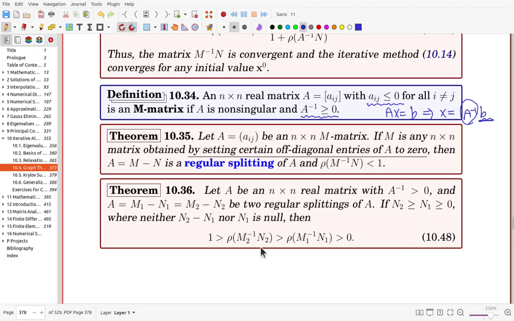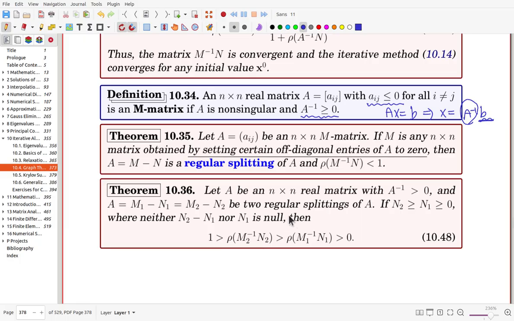Then the spectral radius of the corresponding iteration matrix becomes larger than in the smaller case, which means becoming slower. So if you want to keep as much as possible, and change a smaller number of off-diagonal entries into 0 for M, then your convergence can be faster. So this theory also explains why the Gauss-Seidel method is faster than the Jacobi iteration.